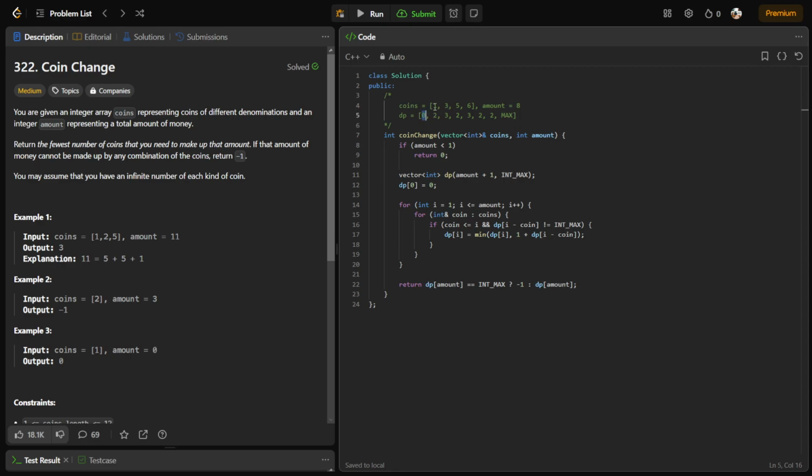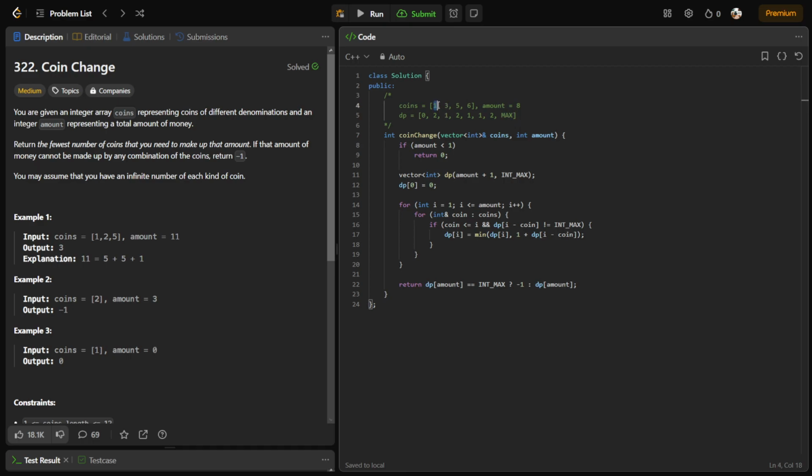So 1 is 1, 2 is 2, 3 is 1, there's already 1 coin here. 4 is 2 coins, 3 and 1. 5 is 1 coin, from 5 only. 6 is 1 coin because there's already a coin called 6. 7 is 2, 6 and 1, and then 8, which I'll have to iterate through every one.